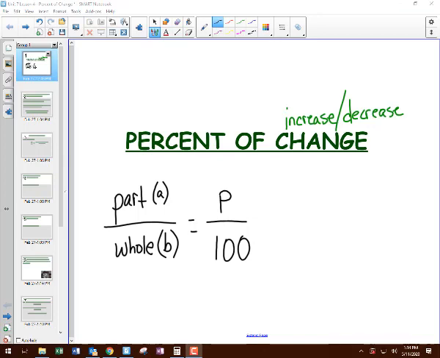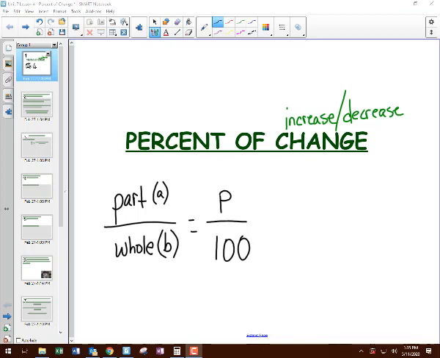We're going to build upon what we learned last week with percents and proportions and explore percents of change. As you look at the slide right here, you'll see right away that by change we're talking about an increase or a decrease. Maybe that's a price, maybe that's weight. We don't know what that is, but we're going to talk about percentages of increase or decrease.